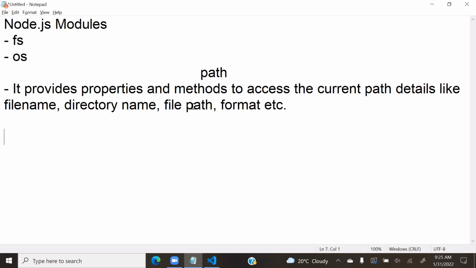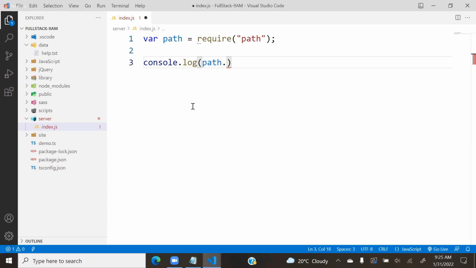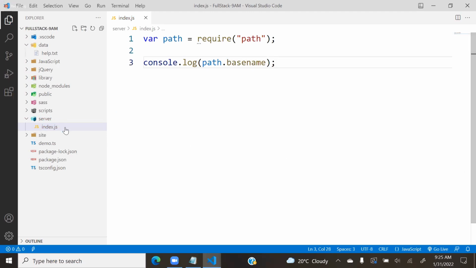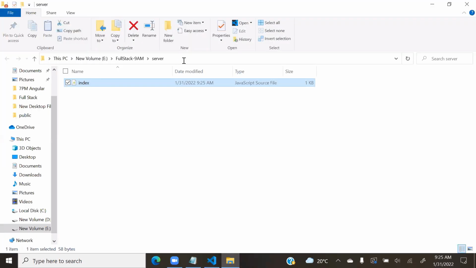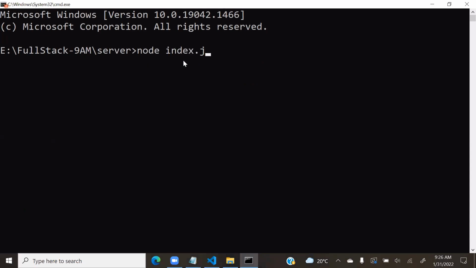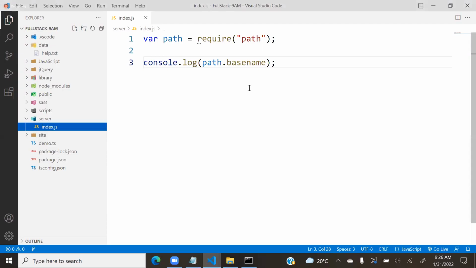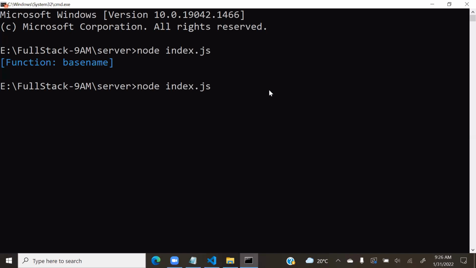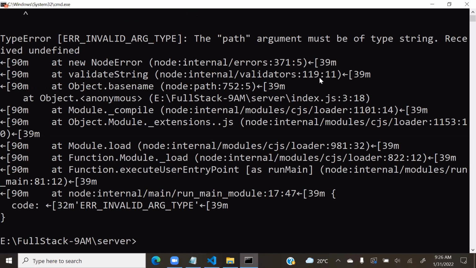So you can try this simply. Like base name, I'm just using base name. And let's run this in a separate location: node index.js. It will get the base name function, so this base name is going to get the details.